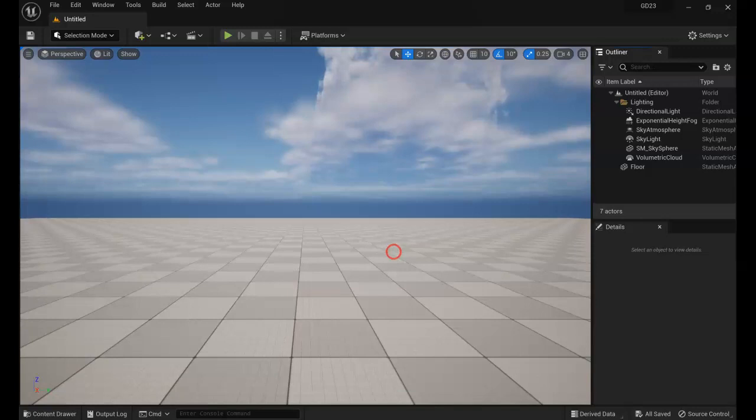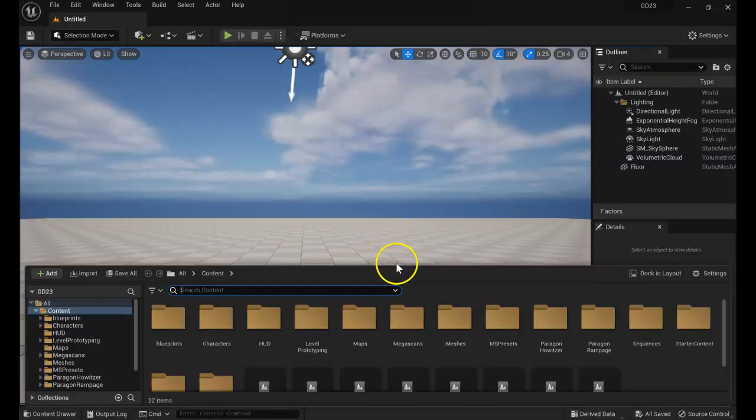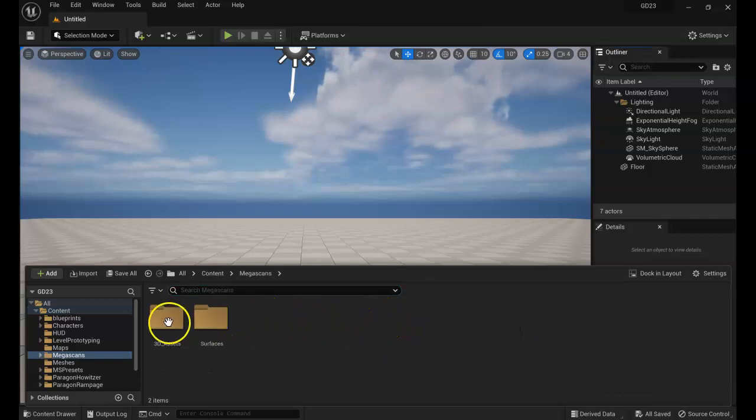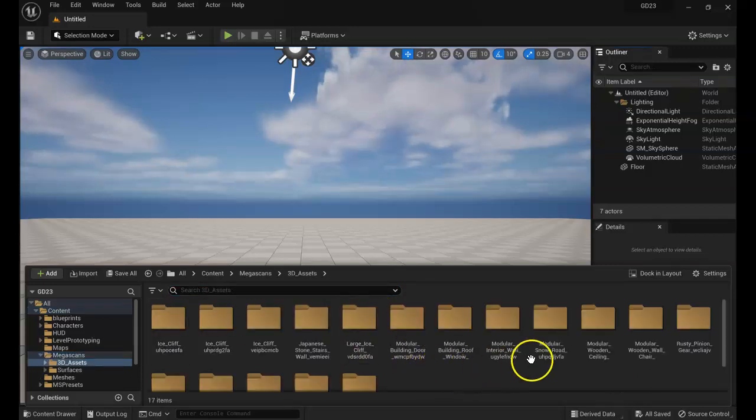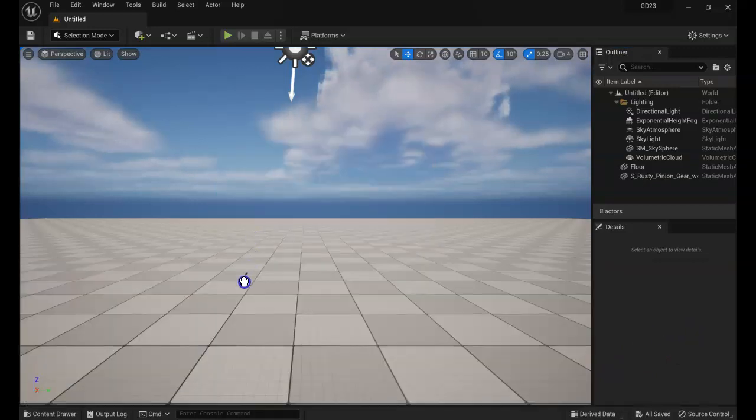Now, in this basic level, I'm going to grab any static mesh I have. Let me go into my Megascans folder here. I have this rusty pinion here. I'm going to use this.